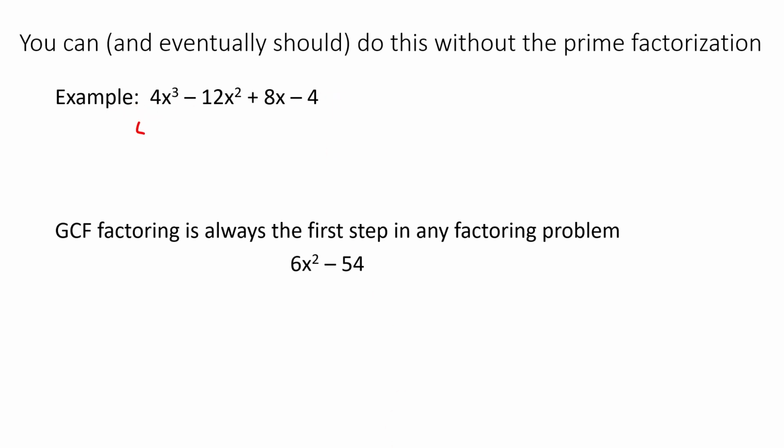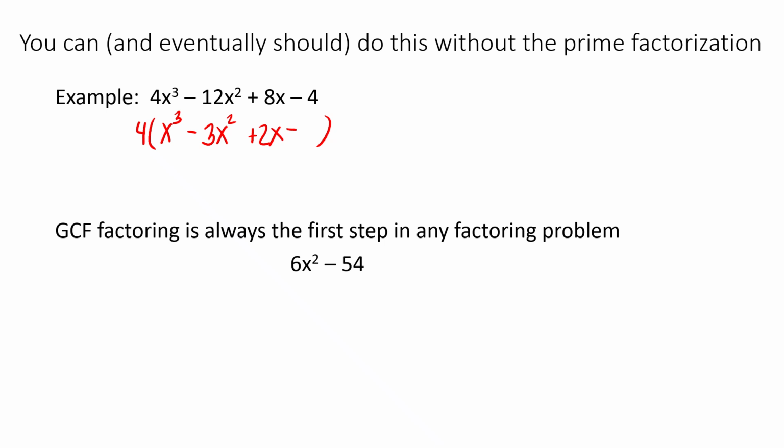So I'm going to factor out a 4 and then ask myself, well, what's left? If I have 4x to the third and I factor out a 4, I'm left with x to the third. Now, here you might want to think of it in terms of multiplication. 4 times what would have given me the 12? Well, that would have been a 3. Okay, so you can almost use the multiplication. 4 times what would give me the 8, because we are reverse distributing, and that would be a 2.